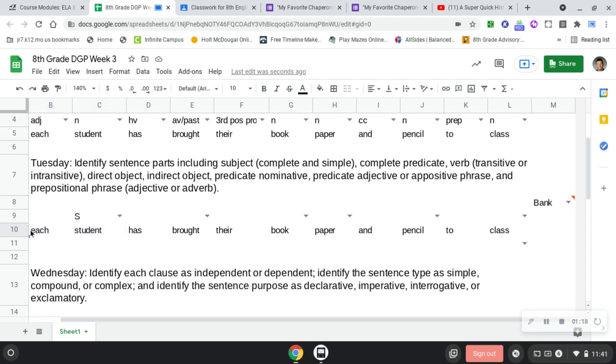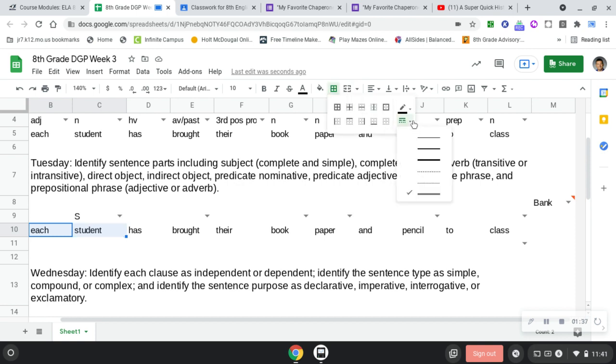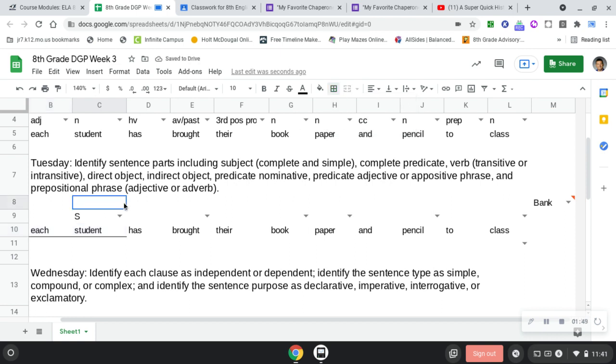Remember that you click on the box you want to highlight, and then for any others, you just hold Shift and arrow over to them, or you can click on one box, hold Shift, and click on the other boxes you want to highlight. Then we go up to our waffle. Make sure that we're on single underline, and you hit the bottom border button. The single underline is the very top one. The double underline is the very bottom one. So once you hit bottom border, bam, now we have our complete subject underlined.